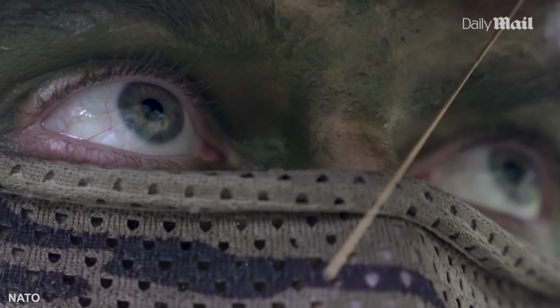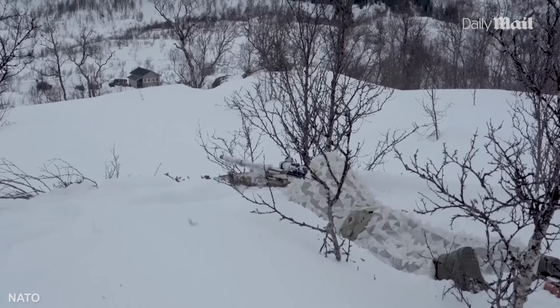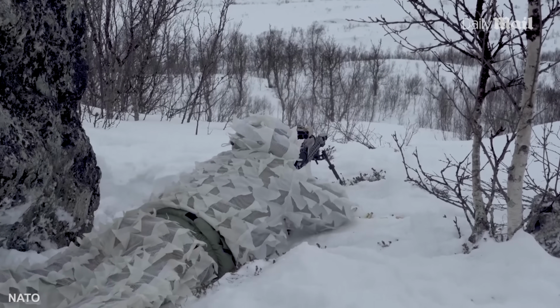Wind is a much bigger factor than most people think, because there's no adjustment on the scope that automatically allows you to dial the wind out. So that is dependent on his experience. He's got to be able to read the conditions, and you can imagine how difficult that is at extended ranges. And the wind is often blowing much harder out in the open than people think. You know, sometimes at a distance of 1,500 meters, it can blow a 14.5 projectile off by the length of a bus. So it gives you an idea of how good you have to be at being able to spot your shots and compensating very, very quickly for that.